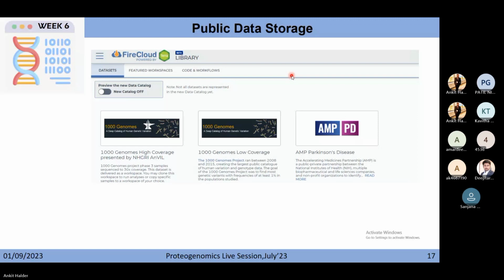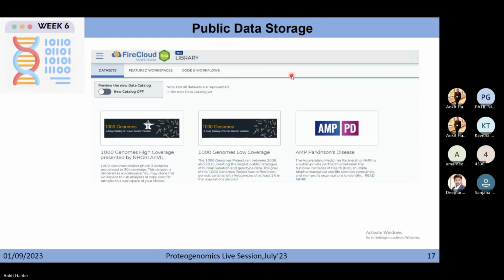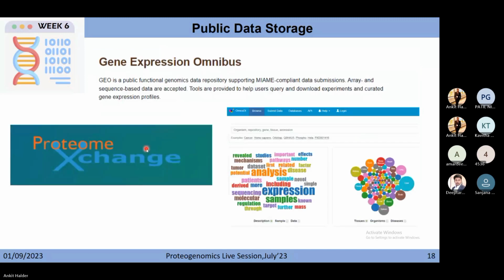One example is Fire Cloud, which I think was developed by the Broad Institute with the NIH, where you can access different projects, such as the Thousand Genomes project, by creating an account and using them for different analyses.